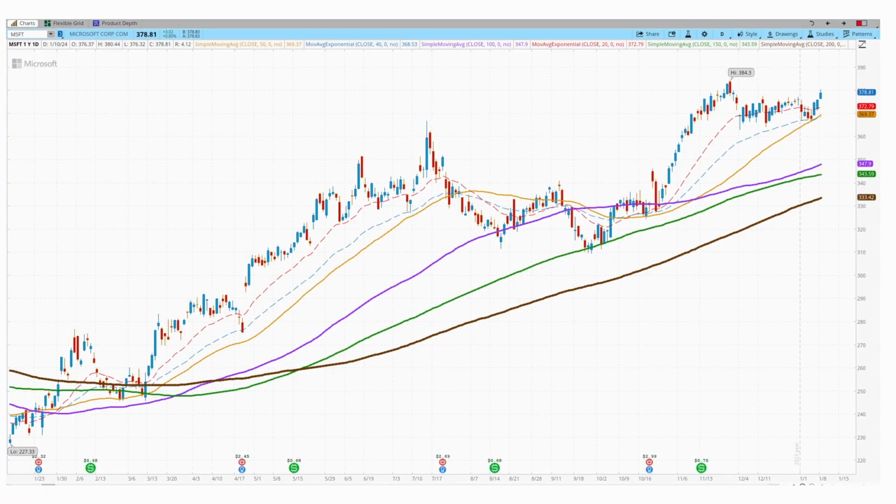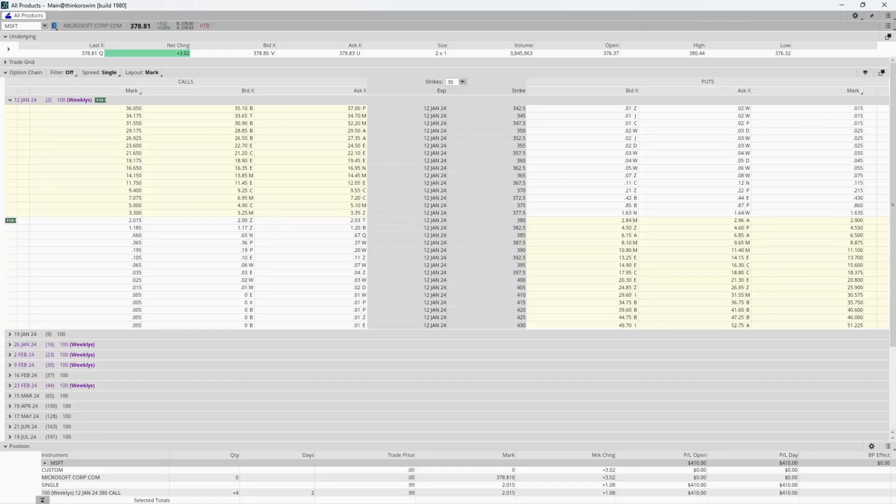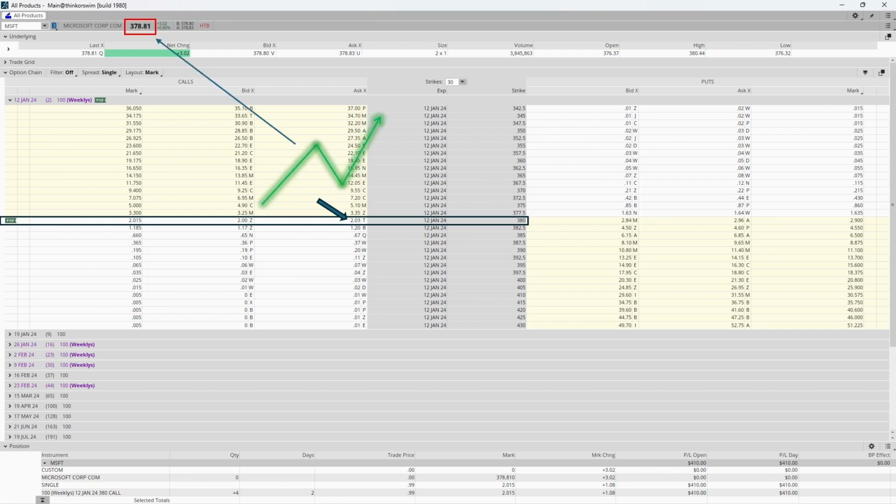Okay, now fast forward, it's been 2 days since I bought that call, and the current share price is at $378.81. The price has gone up, and looking at the option right now, the option is actually right here, 380, and the ask price is at $203 if you multiply that by 100 shares. This is great because now you might be thinking, how did you gain so much? You made pretty much 100% without the share price going above the strike price. How did you do that? You didn't get any intrinsic value.